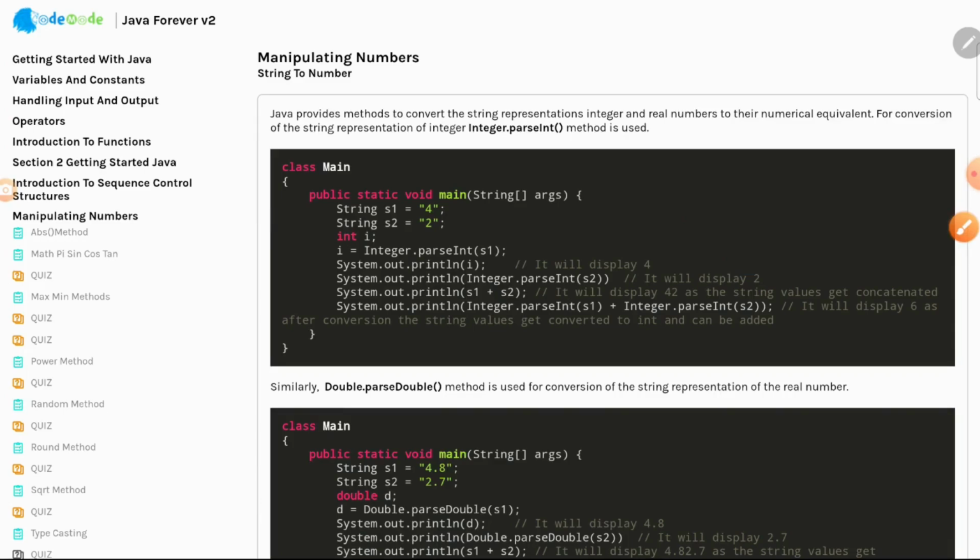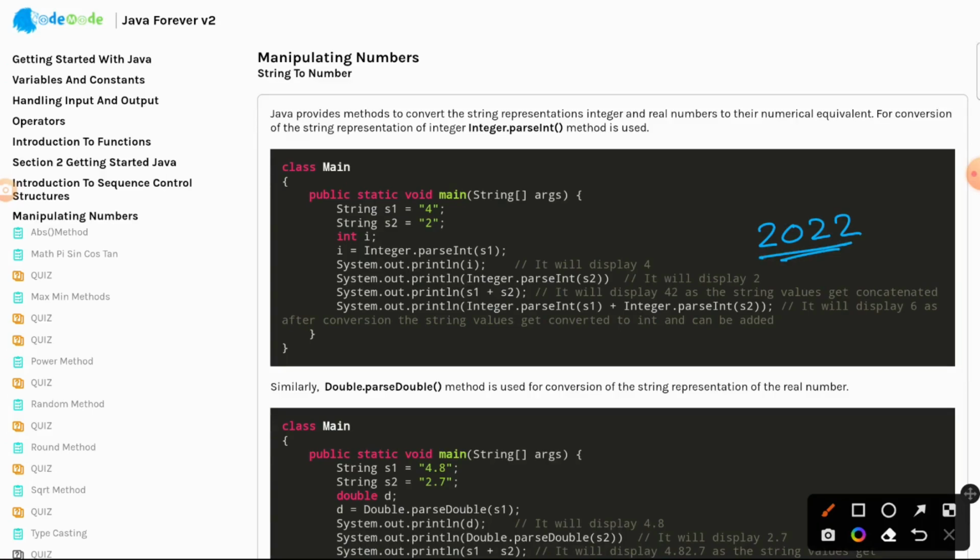The first option Java provides, and we'll focus first on how to convert a string into an integer. If we know that 2022 is an integer number, when I parse it, when I read it, the whole idea of parsing is to convert that into a number. So technically we use the word parse. When we parse or read and convert that into a number, Java provides a method called parseInt, and parseInt is part of the Integer class.